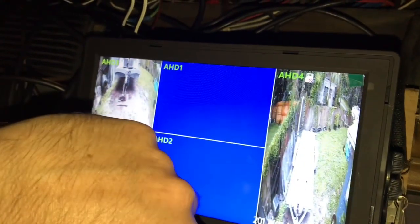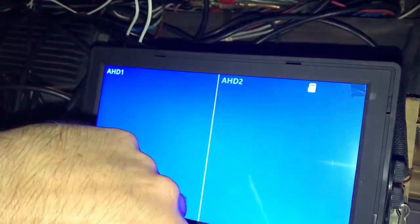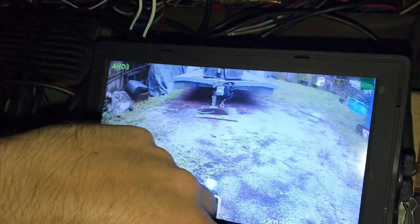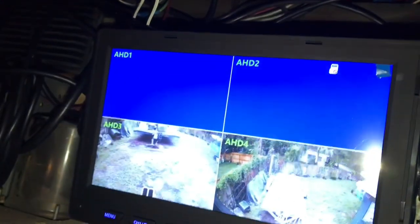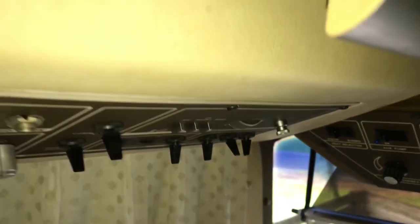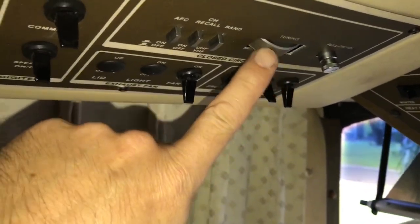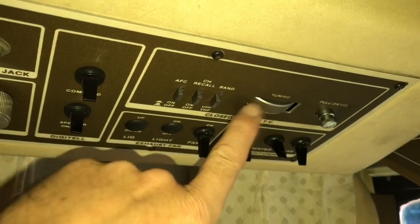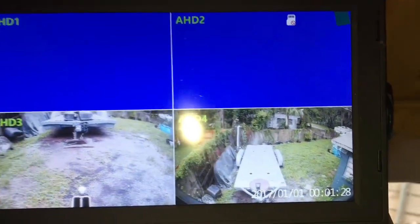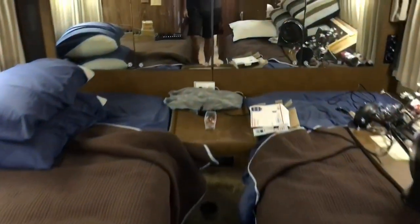You can toggle this thing between different mode views, 2 views, like that, for all 4 of the individuals. So yeah, that's hooked up. Like I said, what I did was this switch here, I reconnected just for power. So all this stuff is for the old television. Yeah, that was the old tuner knob, to pick UHF or VHF bands. So we're just going to leave that in place just because it's not worth messing with. But I did wire this in to where it would work off of that. The other thing is, if I turn this off and we turn the ignition on, this screen will come on again too.